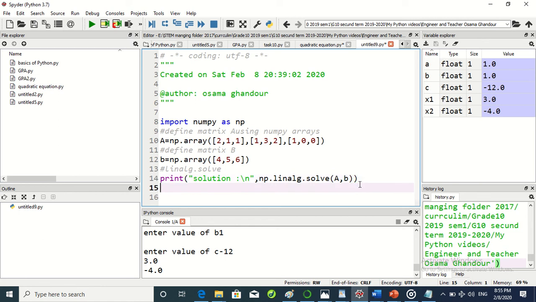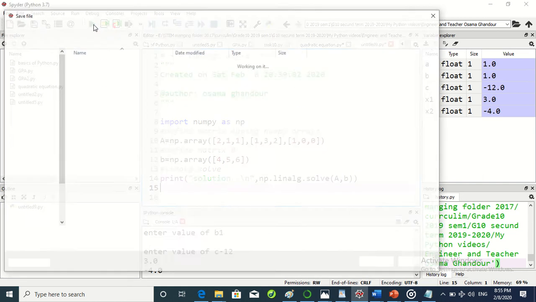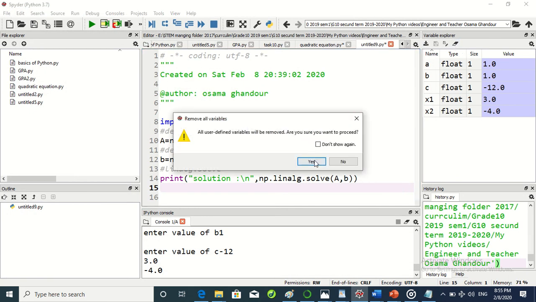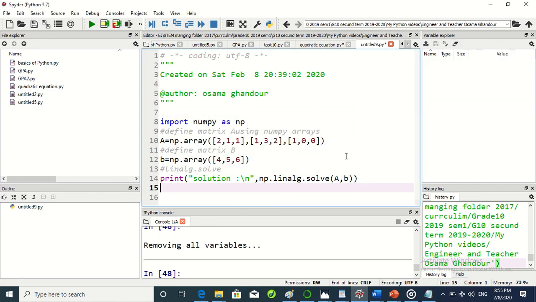Let's now try to run the program, run from here, and check. Let's clear this variable, the new ones for this program, this for the old program.